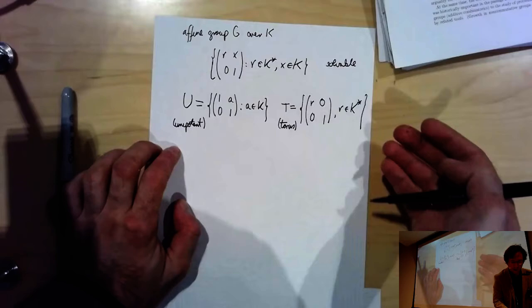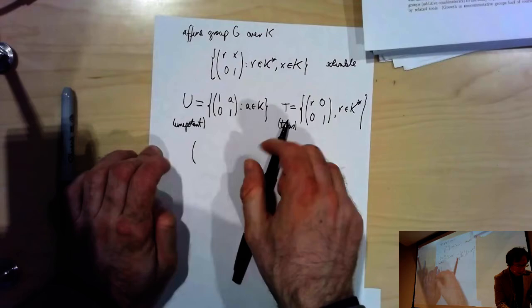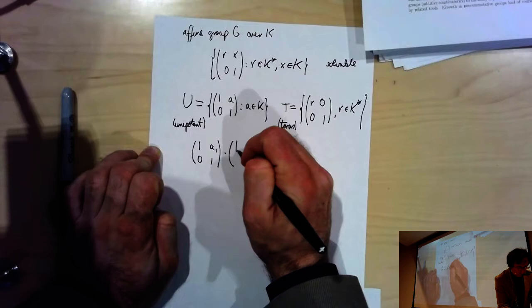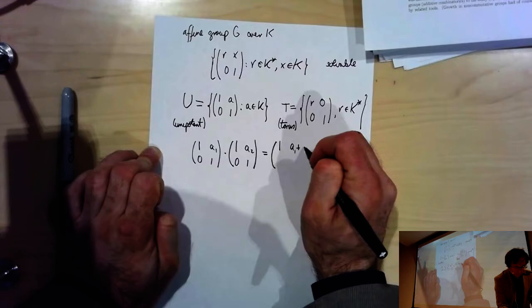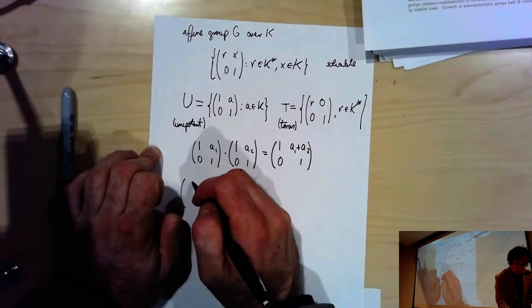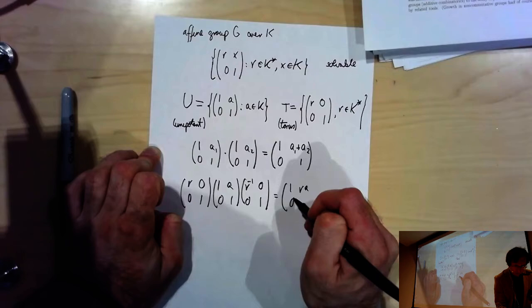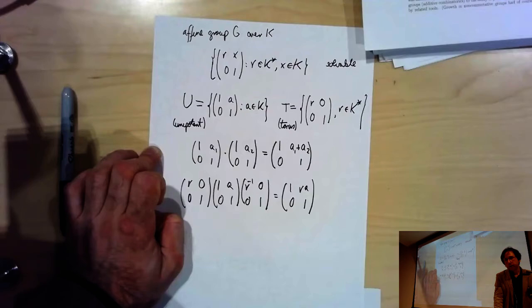So, excuse me. So when you have the unipotent group and you consider just the group law on that, you have that the product of these two elements is, of course, given by addition. Whereas if you consider the action, so U acts on itself, but T also acts on U by conjugation, so you have this. Very well. So studying the group in the affine group is the same in the end as studying the field K under addition and multiplication.